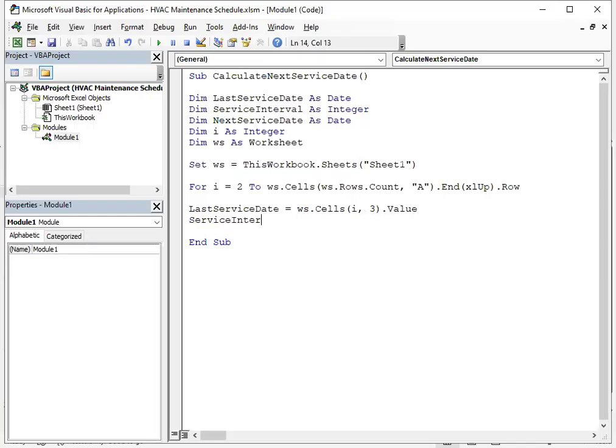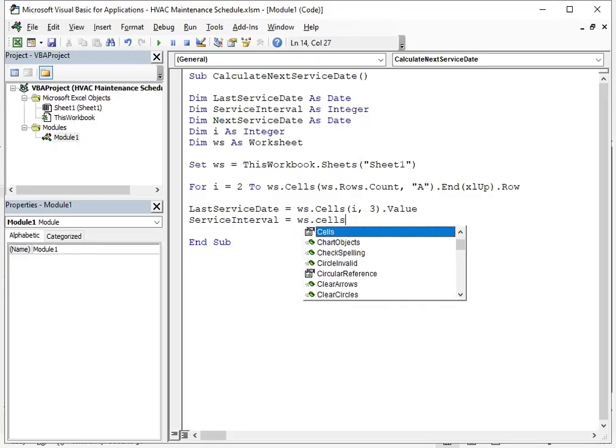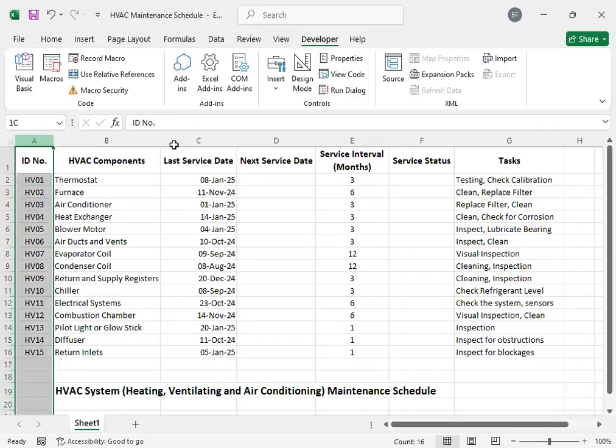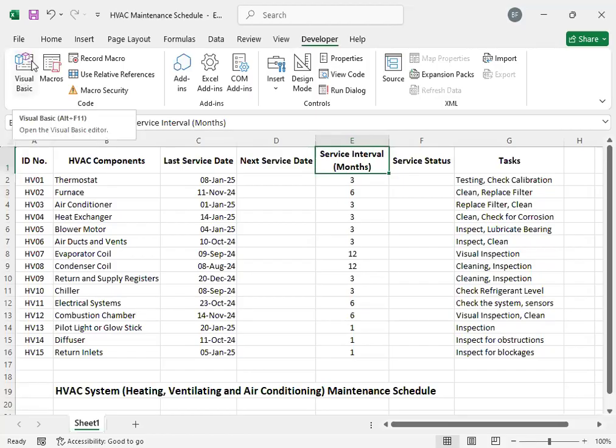Service interval is equal to WS again, .Cells, then we're going to specify the loop and the column, comma, and 5, because the service interval is on column number 5. So 1, 2, 3, 4, 5. There you have it. This is the service interval, or the frequency of the PM servicing.